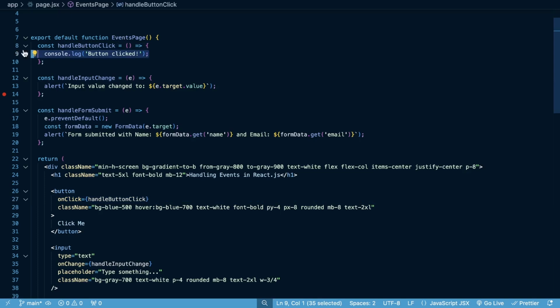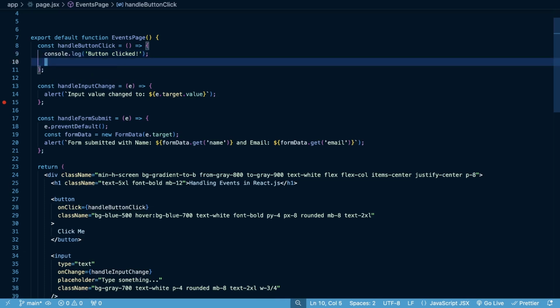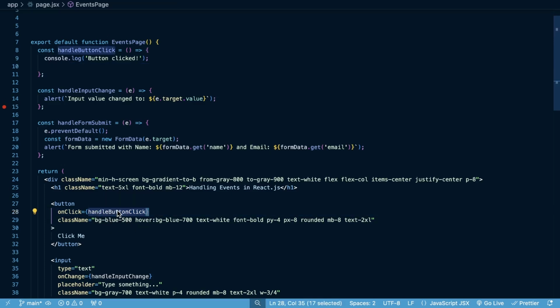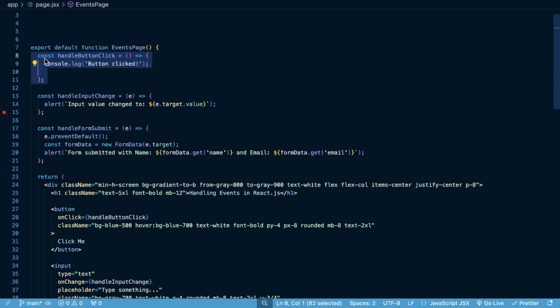And it'll just be a quick inline function, and I think it's plenty readable and is a fine thing to do. But say you have a lot of code that you write within this handle button click, and it's some complex logic in here, I wouldn't try to put that all within the return statement and in the attribute as an inline function here. I would definitely pull that out into its own handler function. I think that's a much better idea to do.